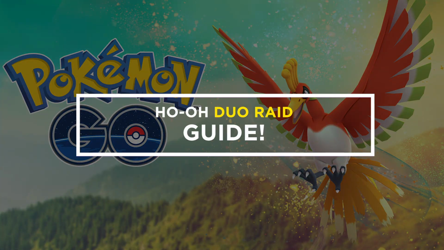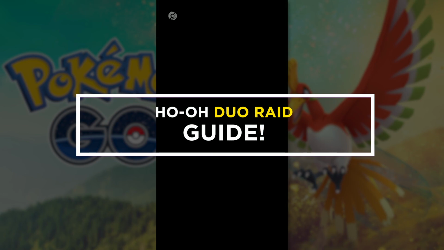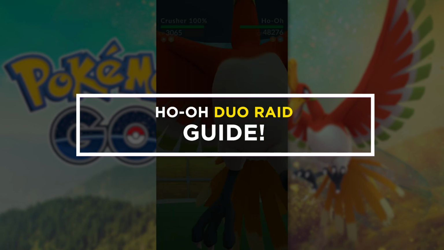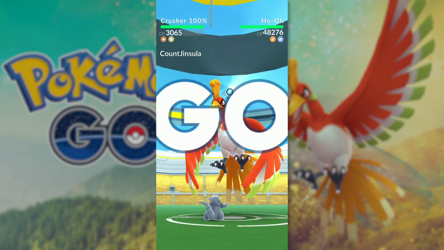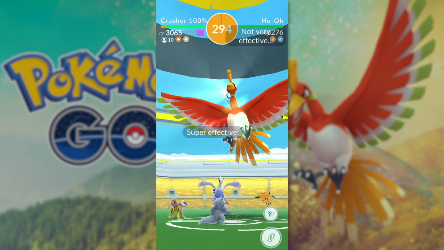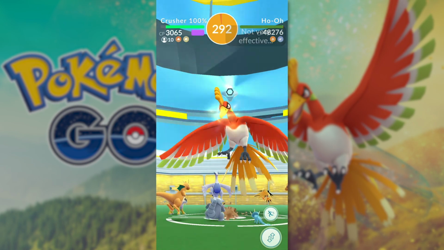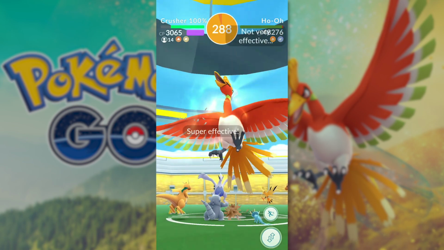Alright, so if you're watching this video, then that means Ho-Oh is returning to raid battles, and you're looking to figure out how you can duo this Pokemon. And of course, Ho-Oh is going to be a little bit tougher than most other raid bosses that are duoable, but if you have the right counters, this Pokemon could actually be beaten pretty easily with just one other trainer.